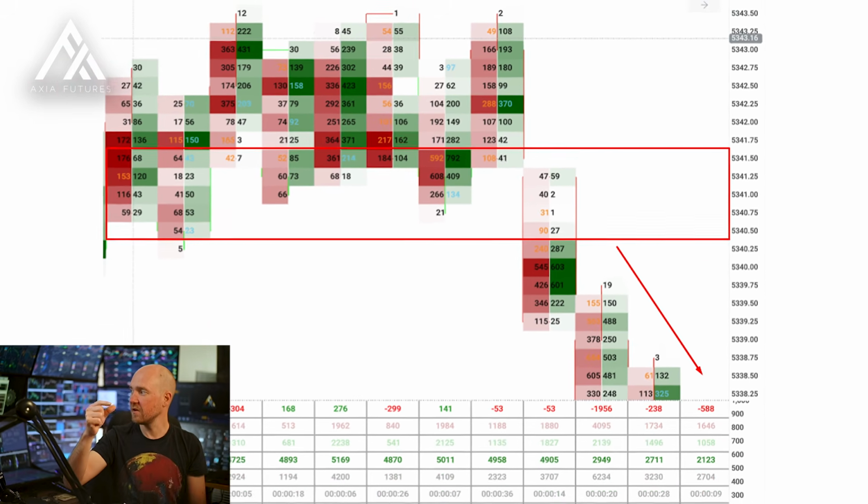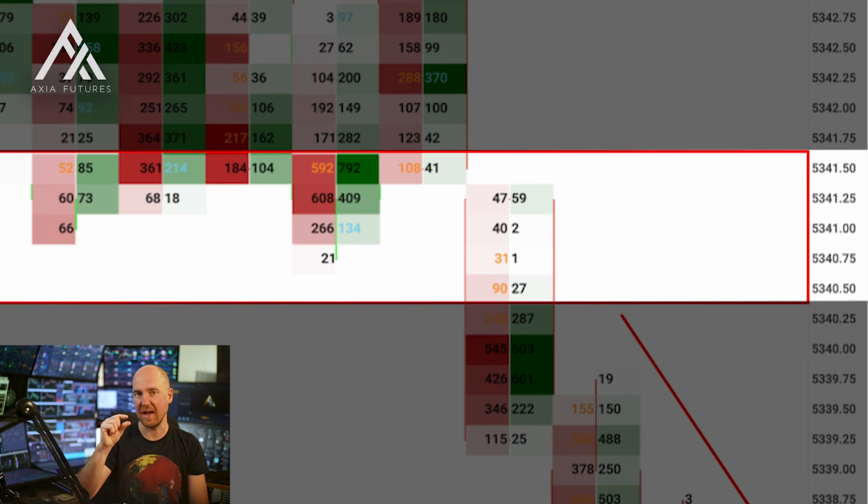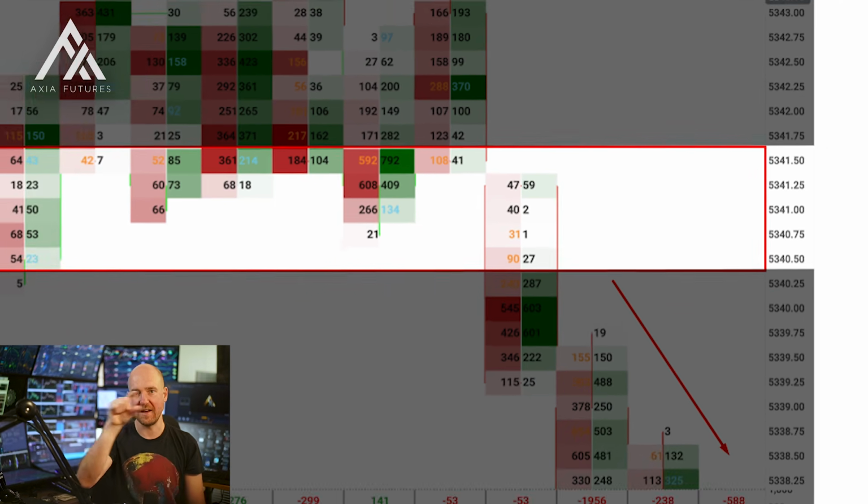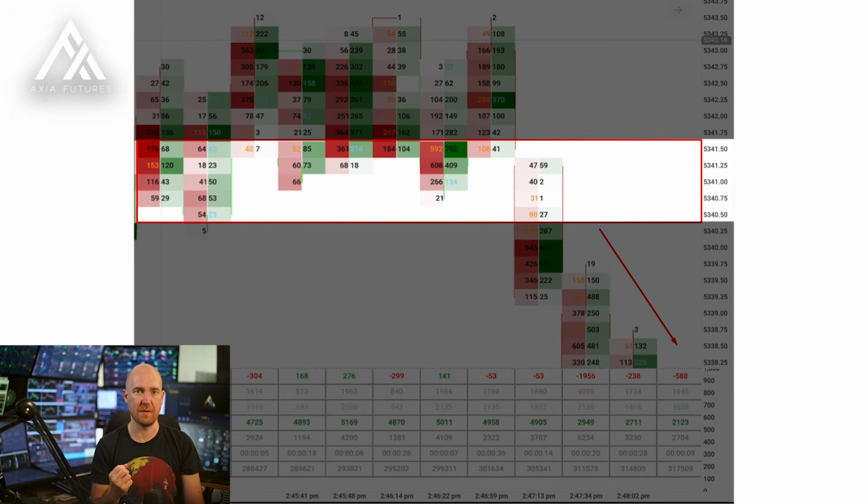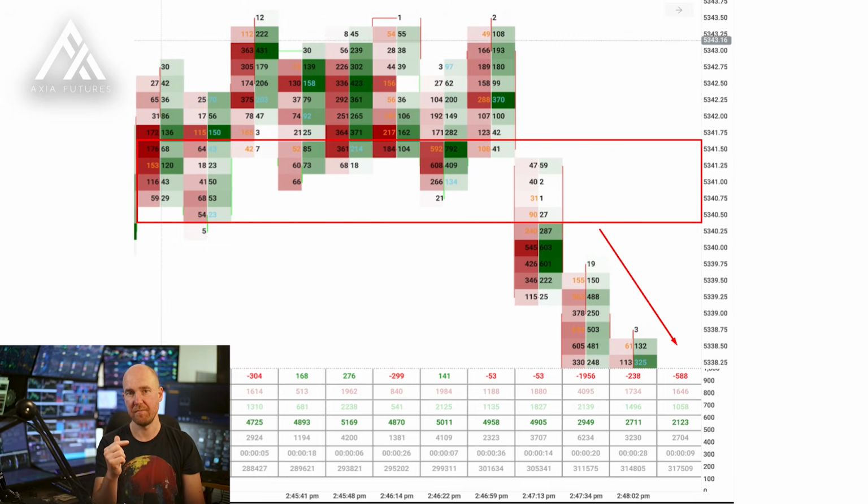Now, once we move through that, and the key bit, look at the footprint when the market trades down. Very little volume traded as we move out of that little red box. That's what footprint helps you with, because what that's just shown you is, one, the initiative from sellers. So it says now go for it. You've built the energy up above. Now you've got the direction. Now you've got the move that you'd expect to see from a profile perspective. The footprints have defined it for you. You need to be in, and you've got a very well defined stop just back above that little red box. So it's quite a small stop.